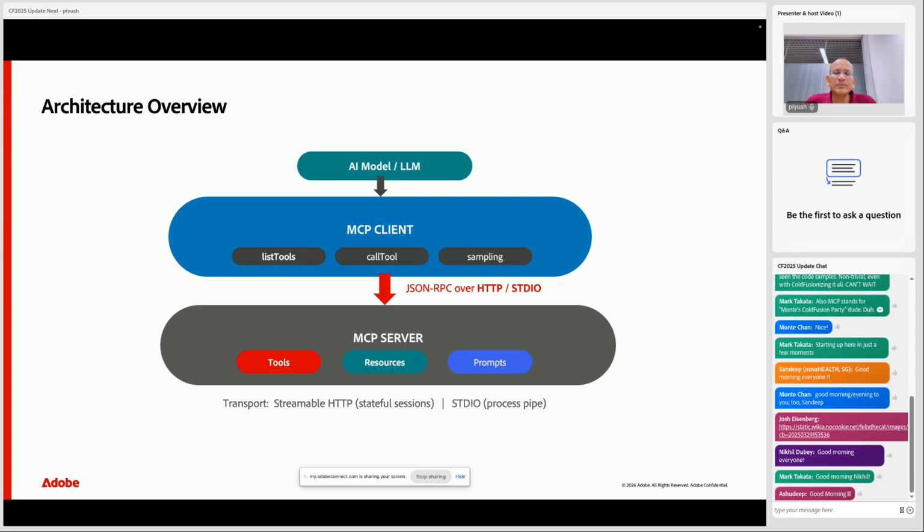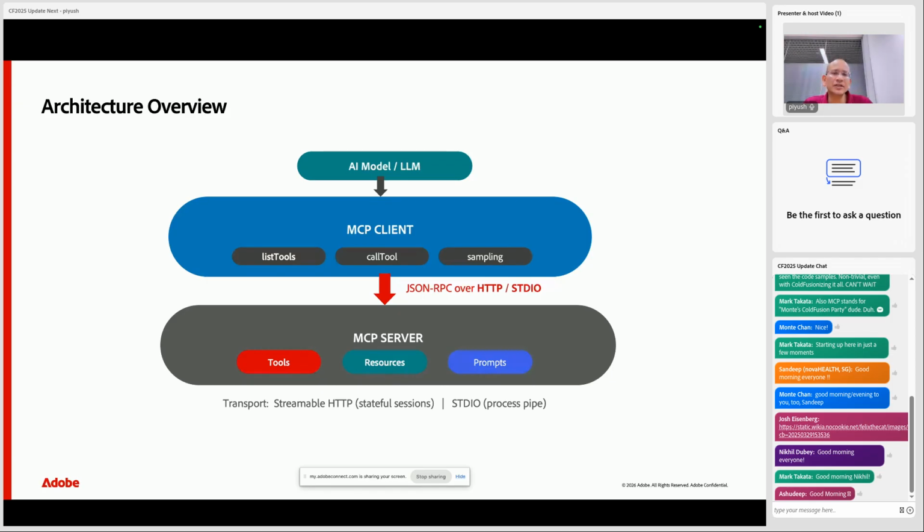Now, an MCP client would be able to expose these features, and it can give the services that are accessing it an option to list the tools. The MCP client will always be plugged into a server, and the server will have things like tools, resources, and prompts, right? So an MCP client that is connected to a server will in turn expose methods or APIs like list tools or call tools to the LLM, so that the LLM knows what tool to call ultimately.